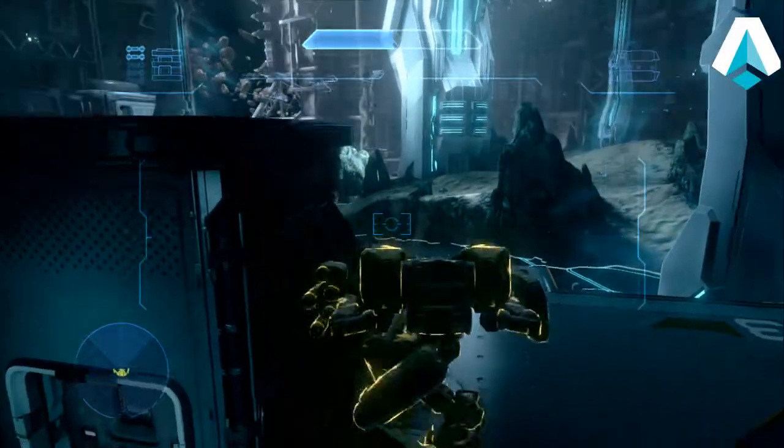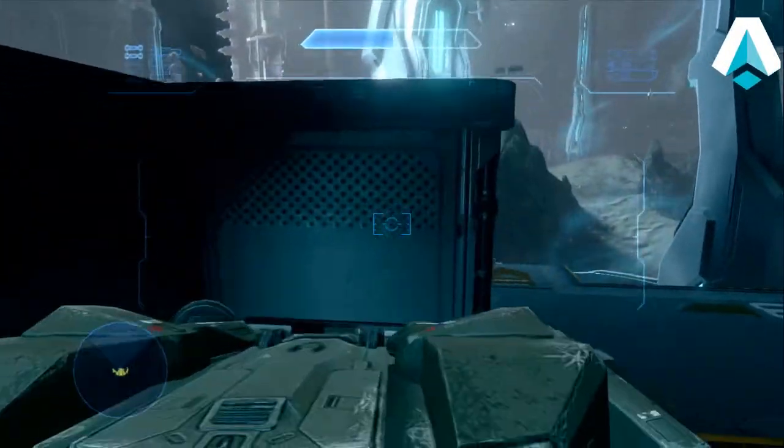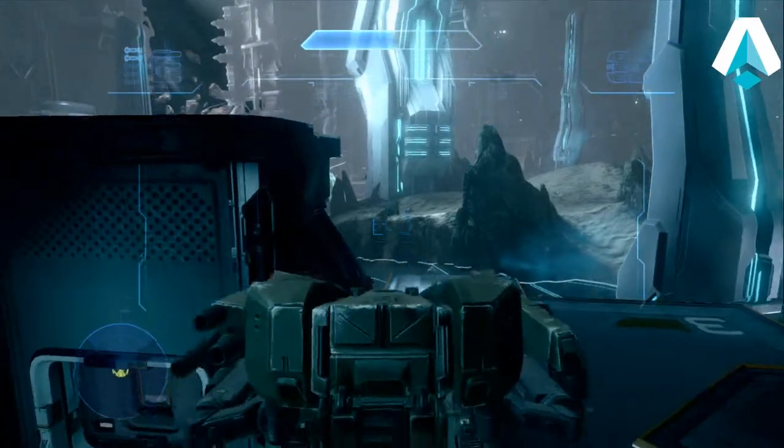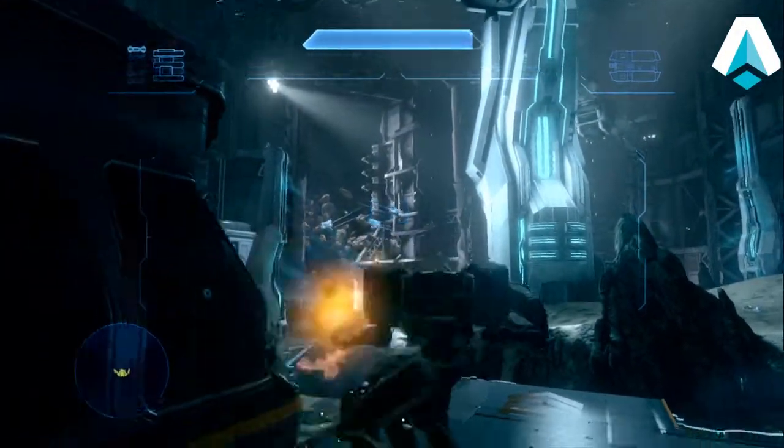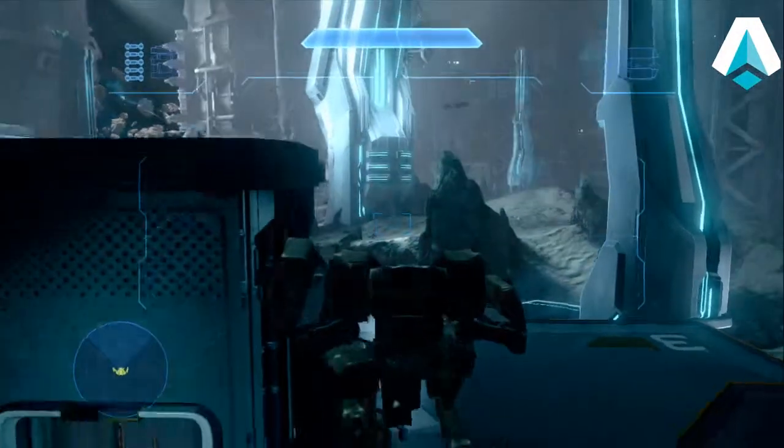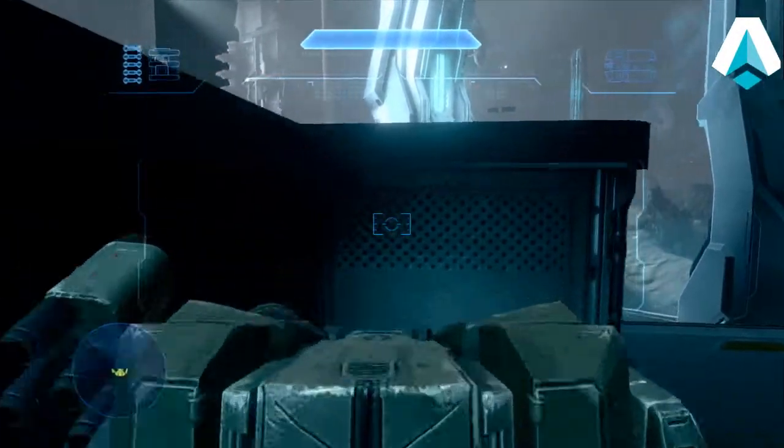Every once in a while... Oh, I didn't want to do that. I didn't want to fire a rocket right into the side of the building. Okay, I'll let my shields come back. Every once in a while, one of the Banshees will peel off and come at you. And you just need to be mindful of that and carefully take them out.